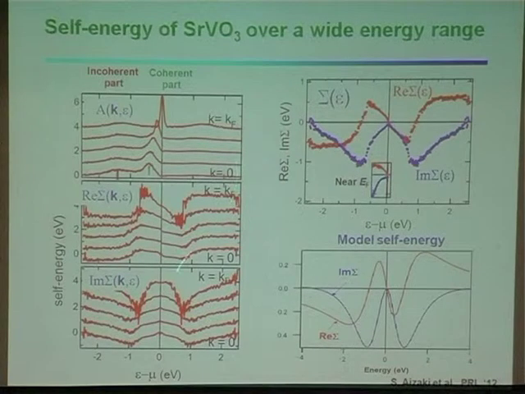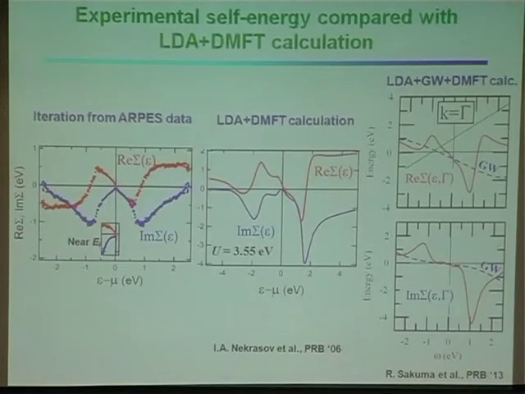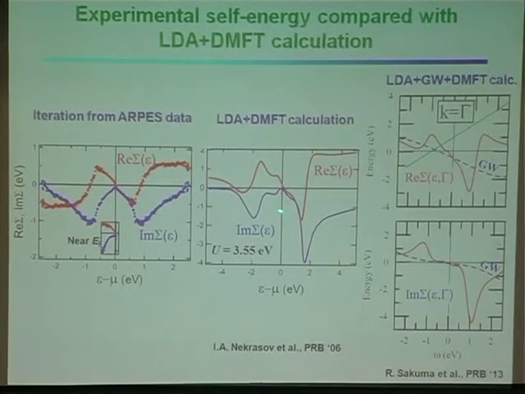And this is the final self-energy. But this is the local self-energy, under the assumption of electron-hole symmetry or asymmetry. I mentioned a very simple analytical form of the self-energy. This captures most of the features in this experimentally observed self-energy. But of course, the electron and hole are not symmetric.